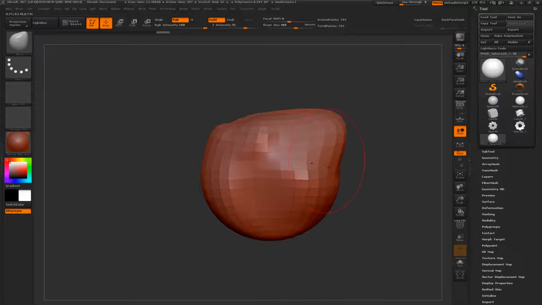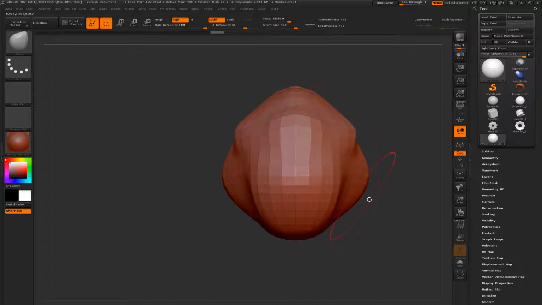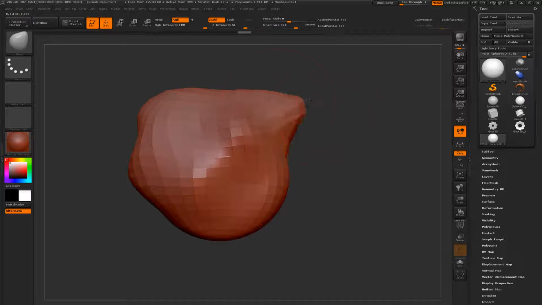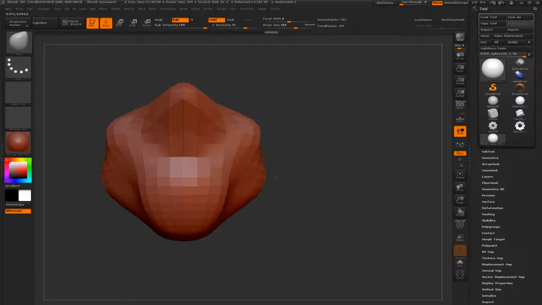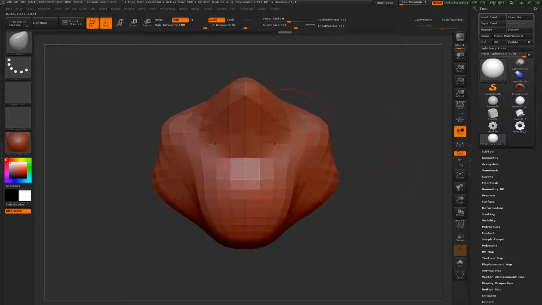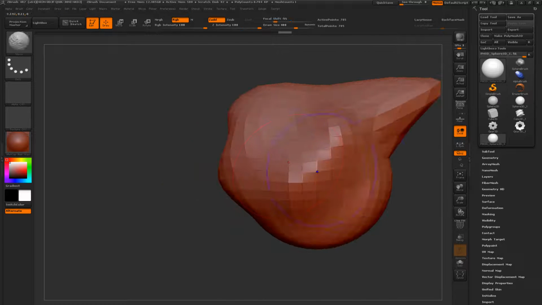And this is great when you want to get an idea of what you're doing quite fast without having to go into too much detail. And the great thing about this is, especially when you're concepting, you can try a lot of ideas until you find something that works. And as you can see, I'm starting to get some shape here, and I really have no idea where I'm going with this as of now, but just move it around until you get something that you might like.